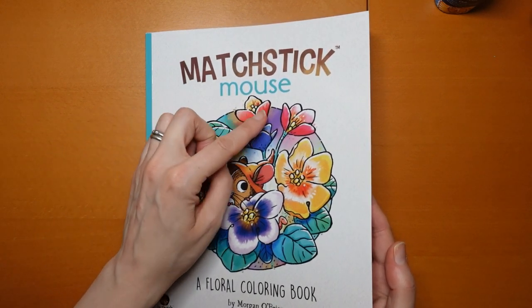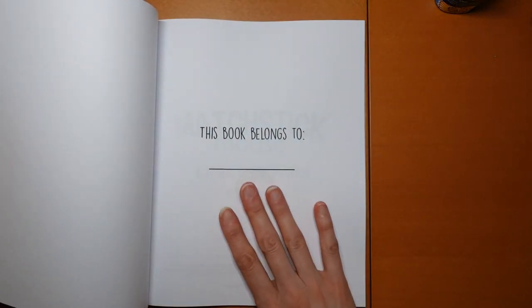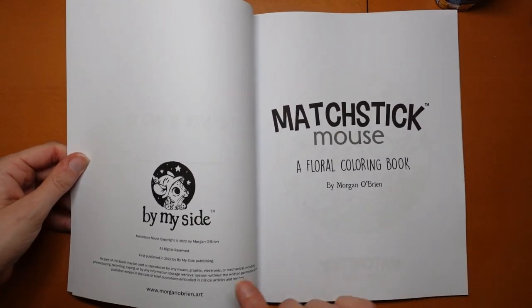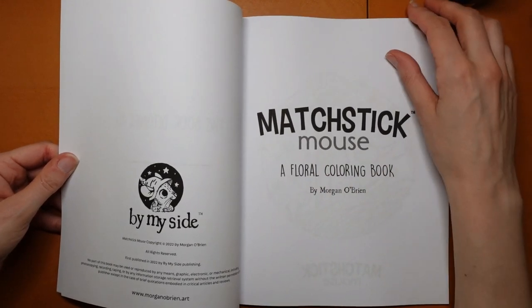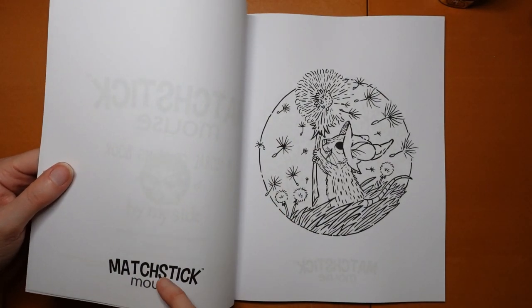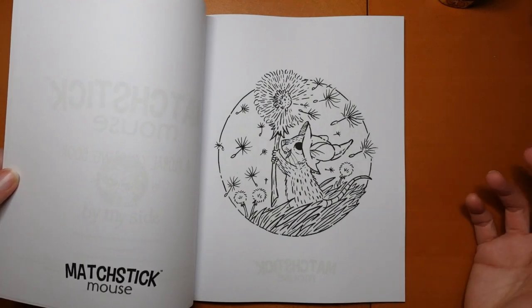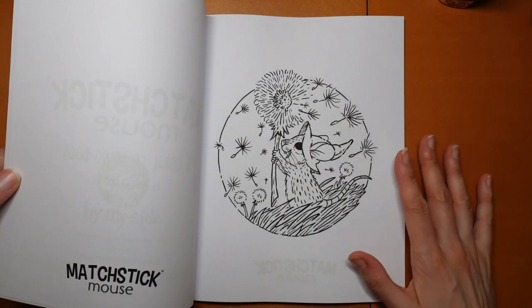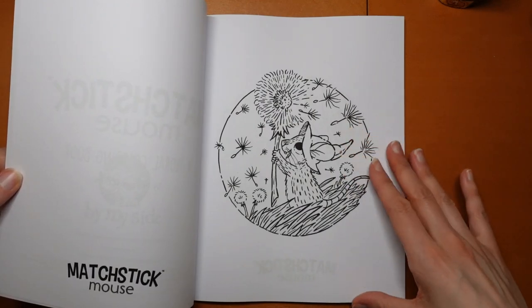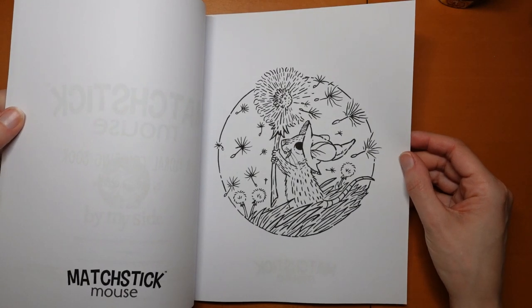This will probably be inside somewhere. The background here has a mix of different colours — it's nice. We have our 'This Book Belongs To' page, which we always have. Then there's just the copyright page and the title page. The back of every page just has a plain design, so it is effectively single-sided, meaning you can use your markers, your oil-based markers and things like that. I've used watercolour in these books and although the page crinkled and it went through the paper, it didn't matter. I just always use a laminated sheet behind if I'm going to use wet media, to protect the page behind.